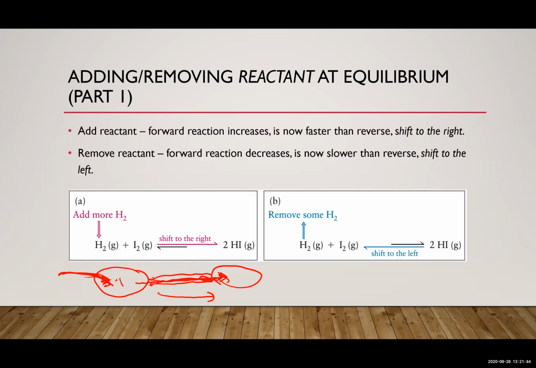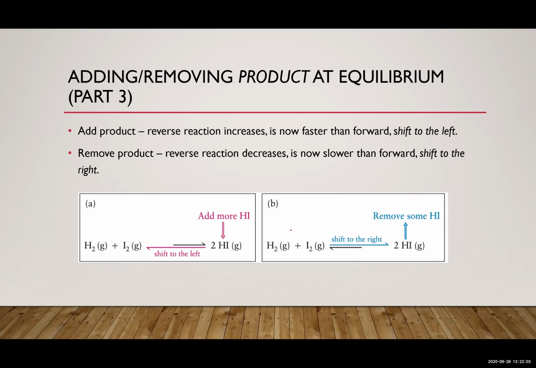Similarly, if we remove something, we are lowering the pressure. If you are lowering the pressure, the things will start moving towards left side. So the equilibrium will shift towards the left. Same, if we add more product on this side, so more pressure here, equilibrium will start shift to the reactant side. If we remove the product, less pressure here, so then the equilibrium will move towards this side.